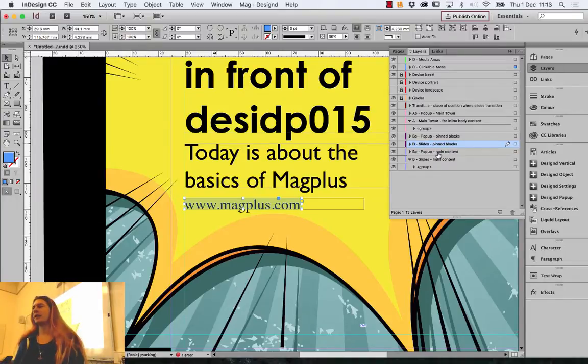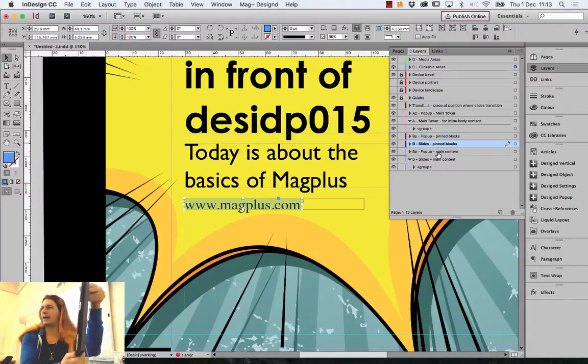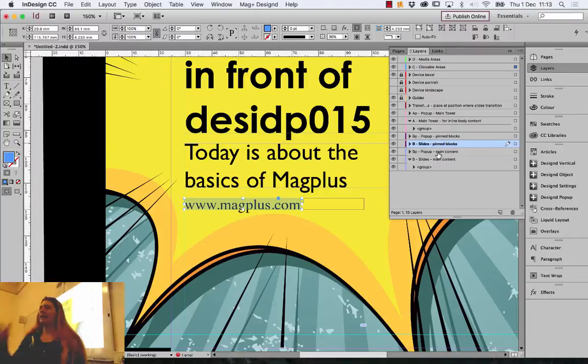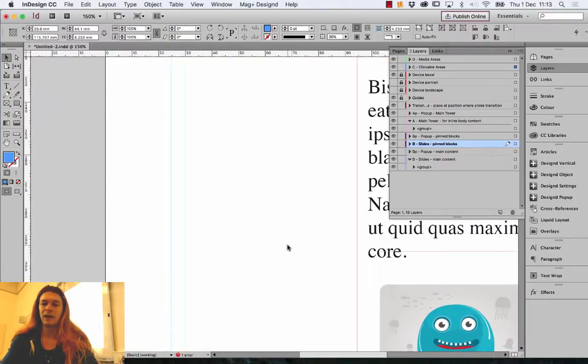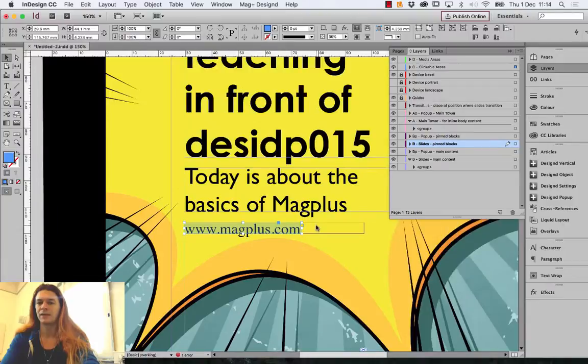The separation here is that the B slides are actually the pages, what a page will contain within the boundaries of the iPad area, whereas what's on the A layers is things that are actually made perhaps even outside of the document, like this part. So that's what the A layers are for. That's for the outside content, and the inside content is for the B layers. That's an easy way of putting it.